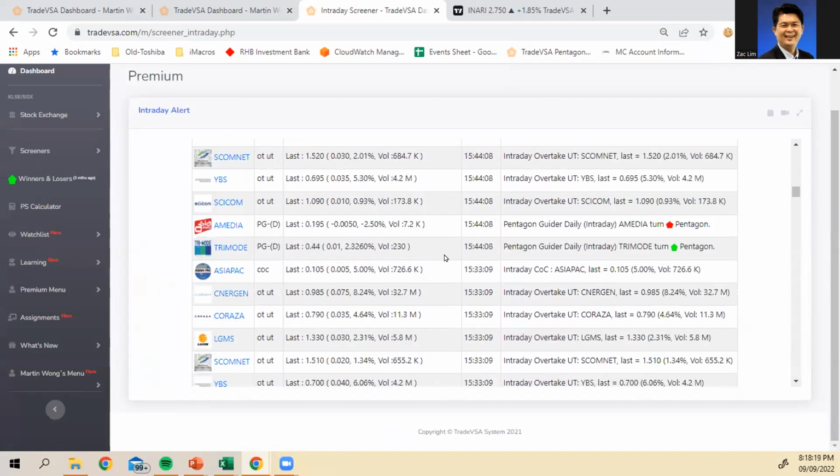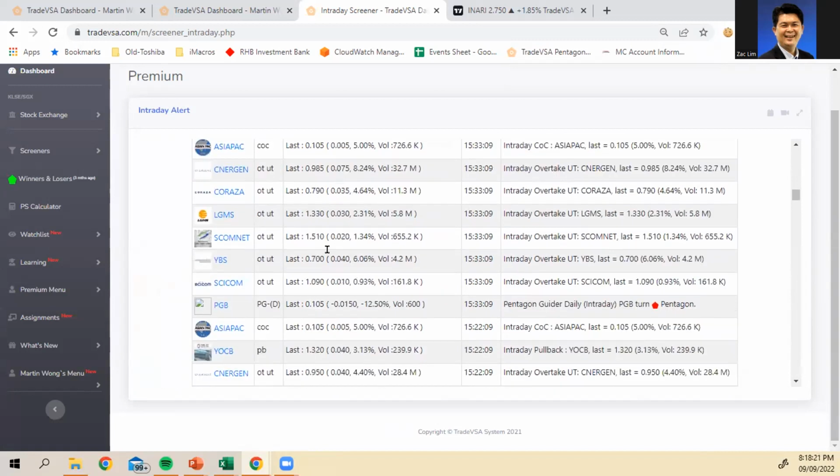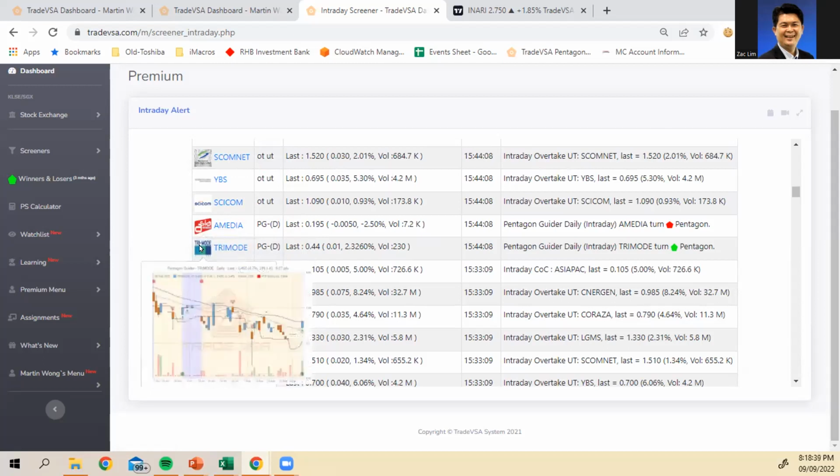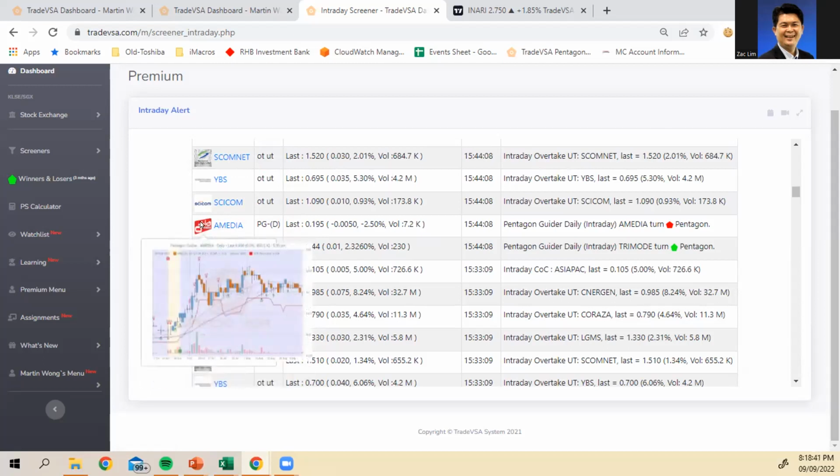So that's one of the so-called enhancements to make your user experience much better, where you don't need to click every chart. Should have a chart, unless you're not using the latest browser. Please make sure you're using the latest browser. If not, let us know what browser you're using. Then we'll check it out.